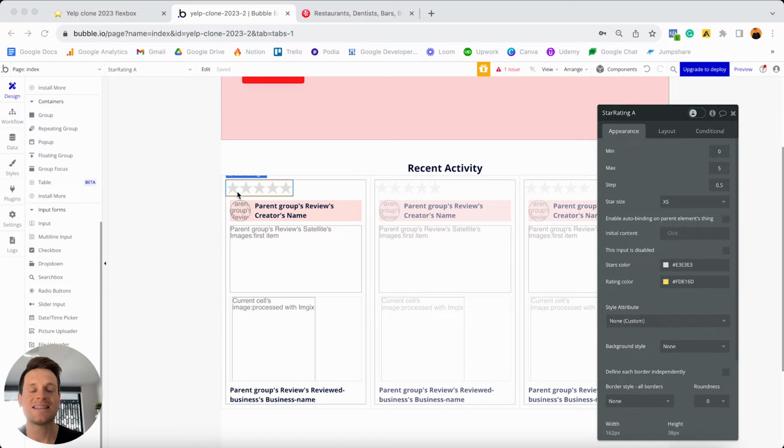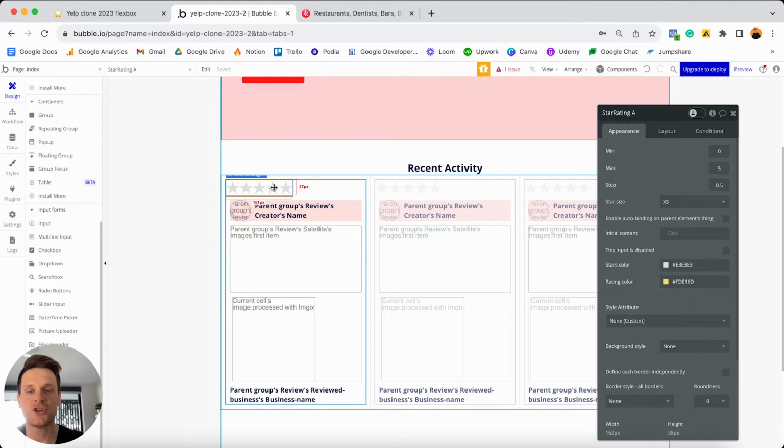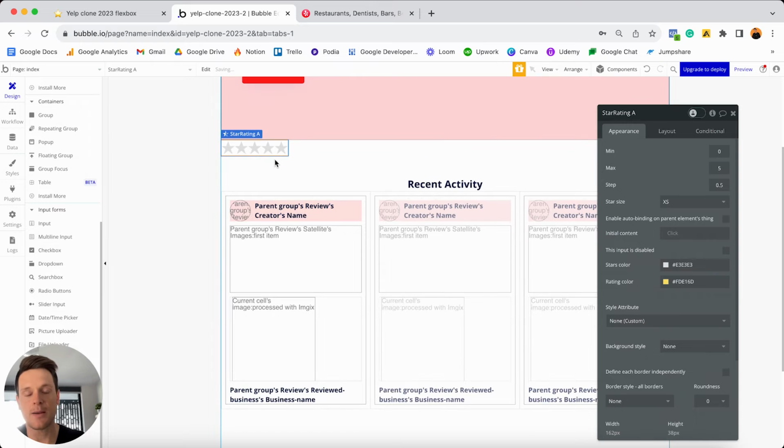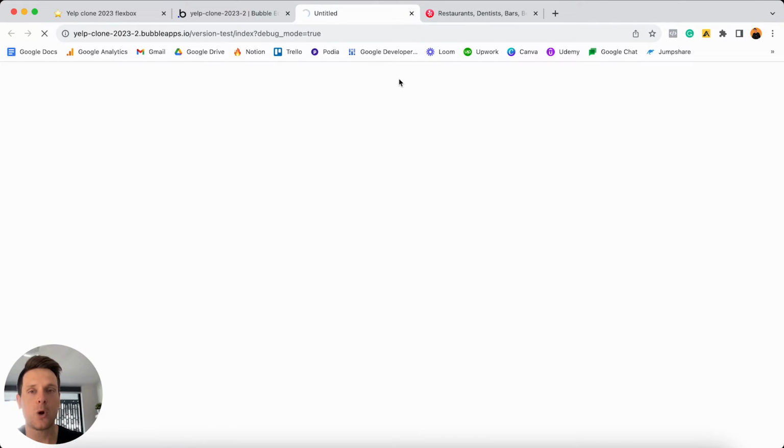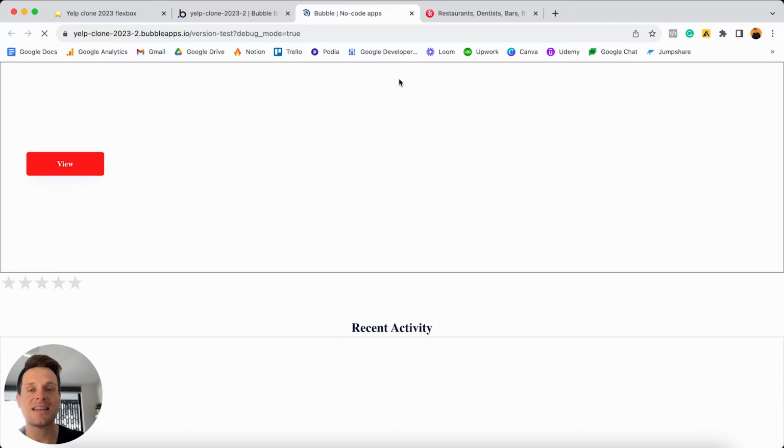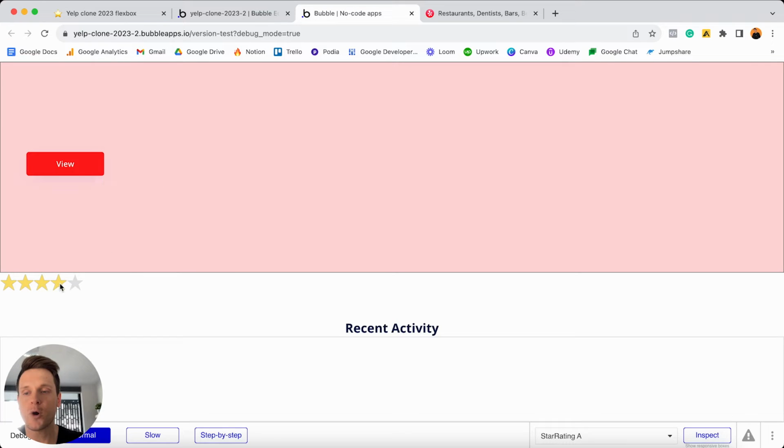What you'll see is that this displays a series of stars. And this is actually an input field, which we're going to use later on when users want to give a star rating to a review. And I think that perhaps the best way to illustrate how this works is by just moving this outside of my group for the time being. Please don't do this yourself, but I just want to run a quick preview of my homepage here so you can see how this input field functions. So when you hover over this, it's going to allow you to add a review. And when you click on this, it'll save that star rating that you added.